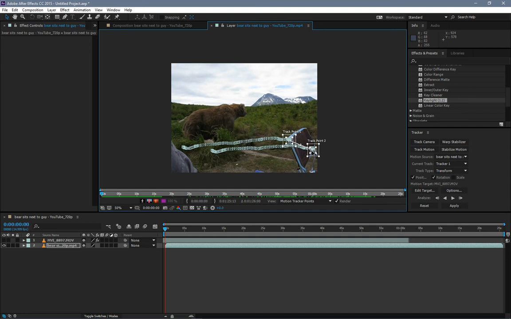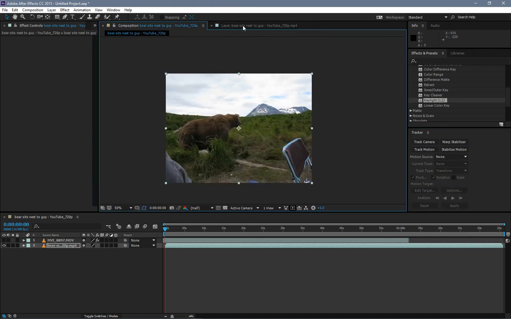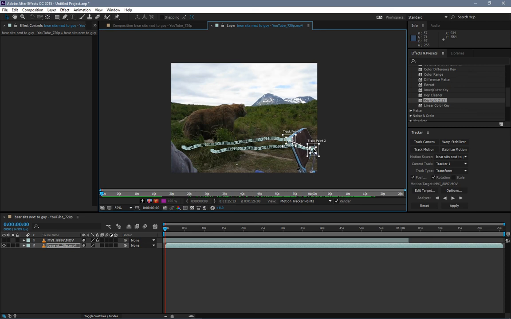So what I actually thought was a better tracker here is going up to the corner. So what I'm going to do is just edit undo. Sometimes you can move a tracker before you analyze. But anyway, I could also hit reset, but occasionally After Effects has a tendency to crash.